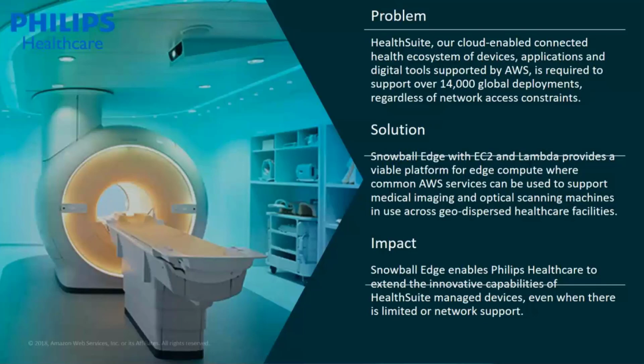So using Snowball Edge with EC2 and Lambda, Philips is now looking at extending its use of core AWS services at the edge for these 14,000 deployments to support medical imaging and optical scanning solutions that play a key role for healthcare facilities. And so the impact here is being able to sustain local operations without any real critical dependency for network access or round trip times to the cloud, which can be cost prohibitive.